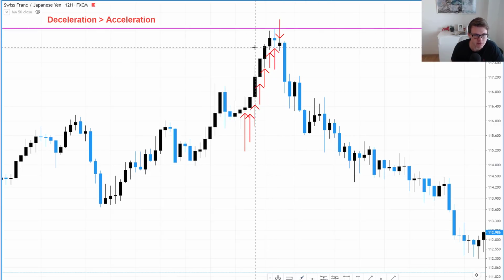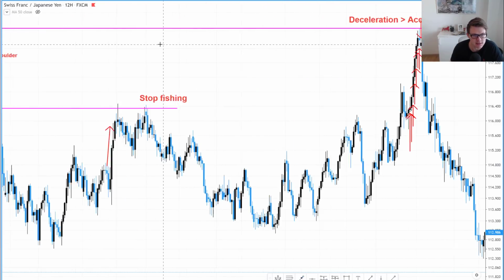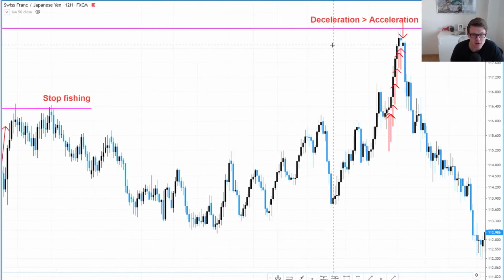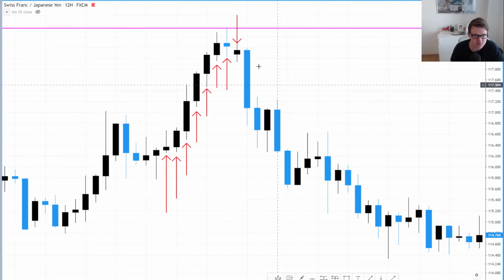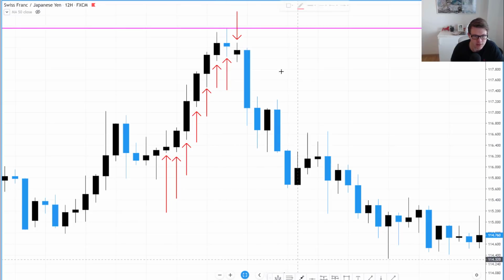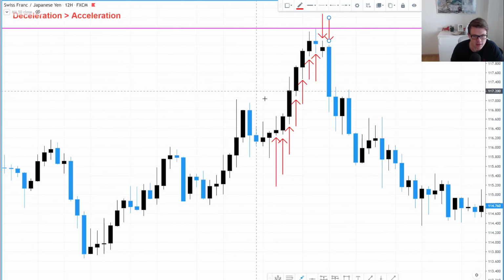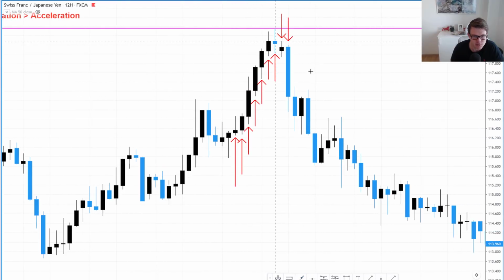So again, remember the first principle. Even if the market is coming close to your resistance area, wait and learn to sit on your hands. Wait to do nothing until the resistance and the support has actually been reached. Look for deceleration, acceleration. Maybe you even get a complete spike that goes above this area to take out the stops. And then you can see on the way down, the candles then accelerate again and get larger. And yeah, just show you this nice turning point.